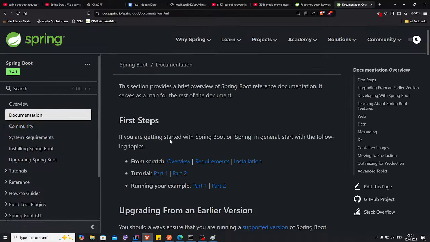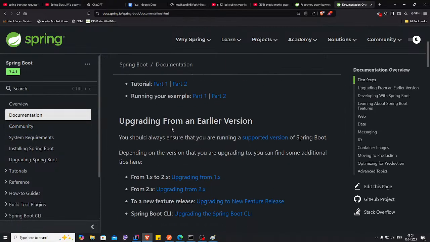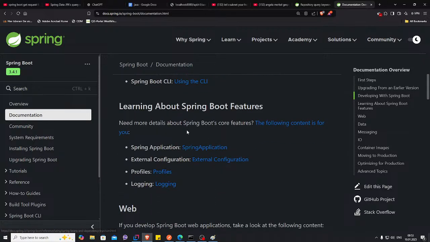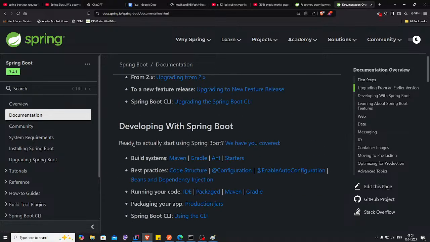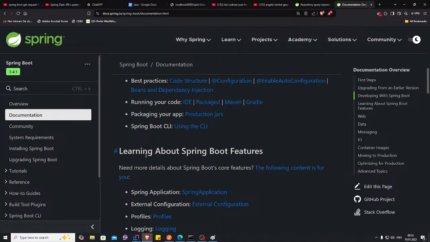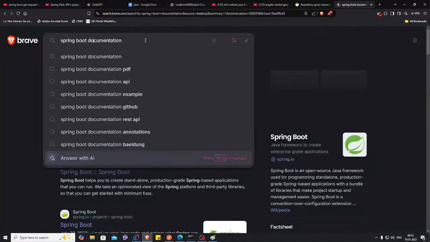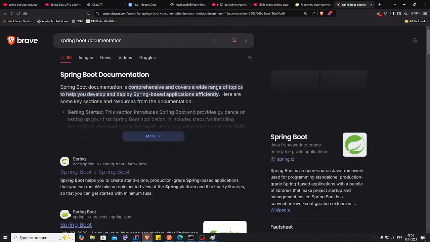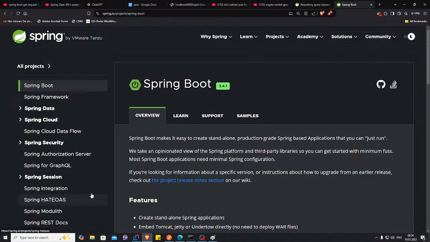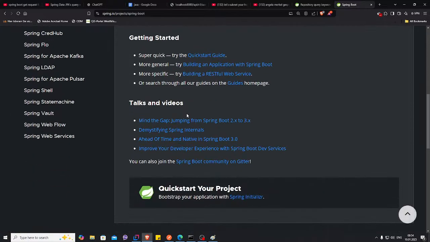We have the documentation here: first steps, upgrading, developing web, core structure, configuration, best practices. Maybe I should reward myself a bit. Because we have the Spring Boot, I want to understand how Spring Boot works.